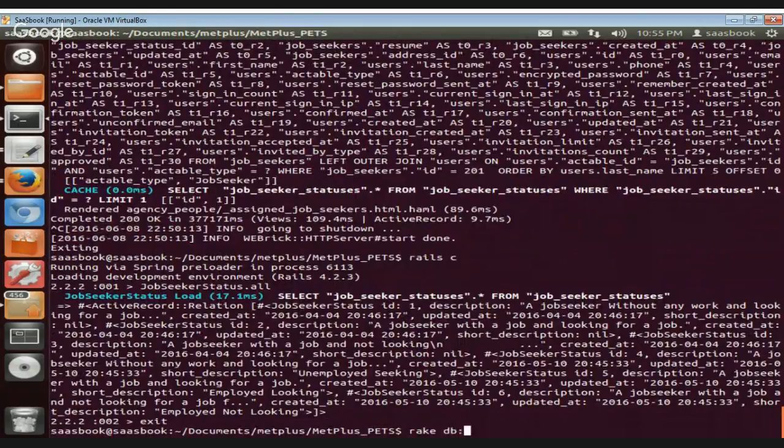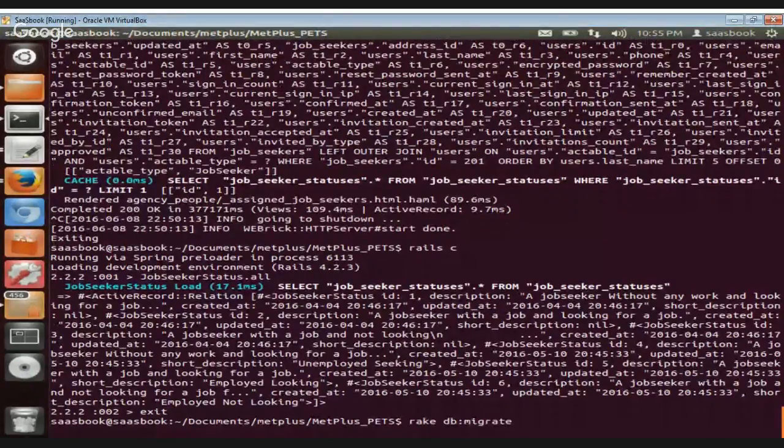Actually, just try db:migrate by itself and see if there's any outstanding migrations. I doubt it because Rails server won't run. It'll come back with nothing. Yep. Okay, just run the whole series of commands I typed in there. So I don't know what happened to the short description, but we'll hopefully restore it.